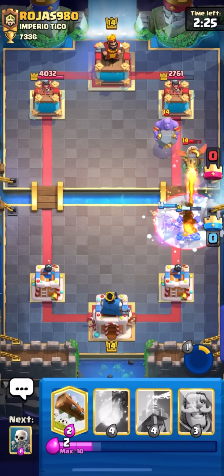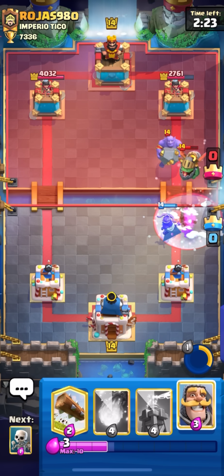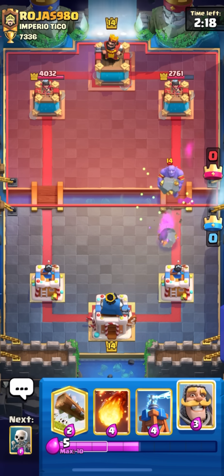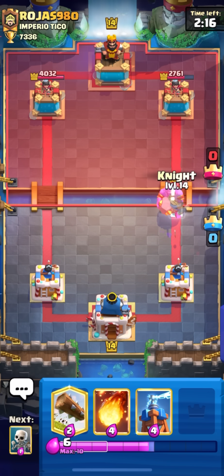And it'll probably freeze this, because it's a common play to wait for you to use the ability and then just use their freeze. But we still get a ton of damage on his right hand tower, so pretty good start I would say.